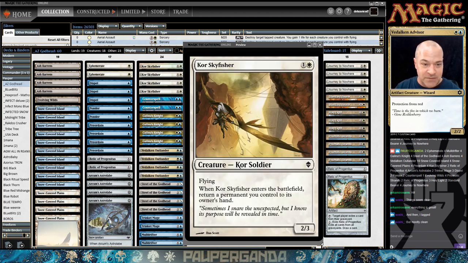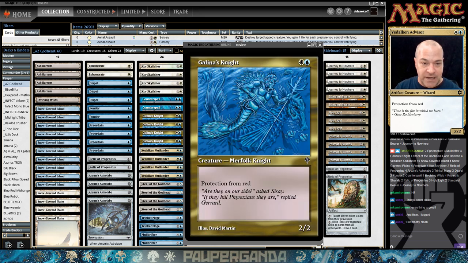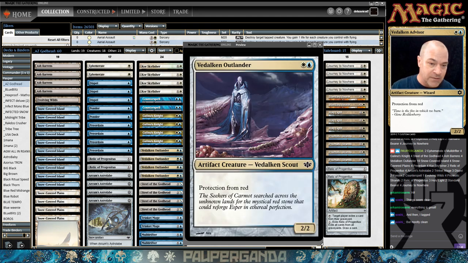Anyway, four Skyfishers to kind of reset everything and get a little draw engine going here. Two Counterspells. We've got four Galina's Knight and four Outlanders, which is what I'm sitting in a little bit. The deal with this, though, is in games two and three, don't lean on Outlander. If you're going to take any of these eight guys out, take this guy out just because of the artifact name here. You don't want to get caught off guard there and killing him.